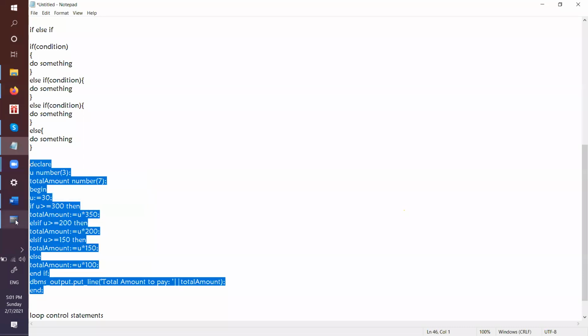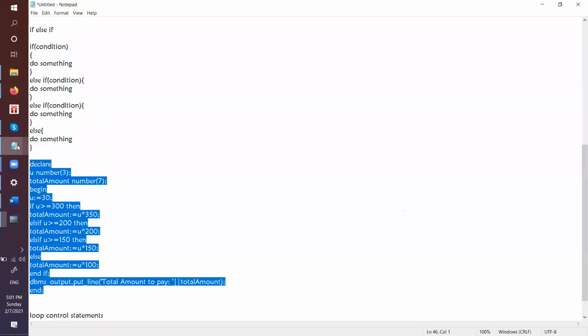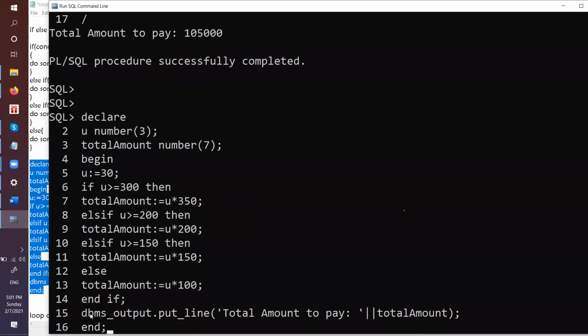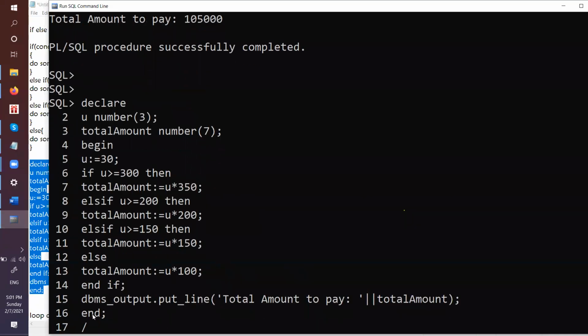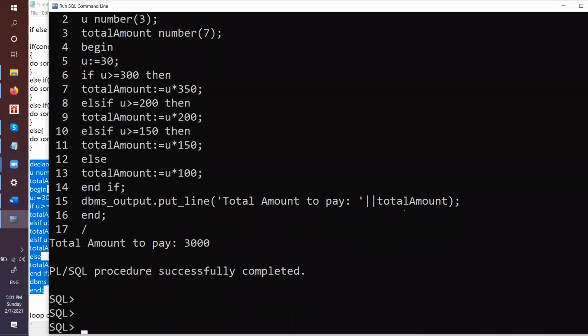So we can copy. You can see, that is else, 100 times 30. So this is the use of nested if in PL/SQL.